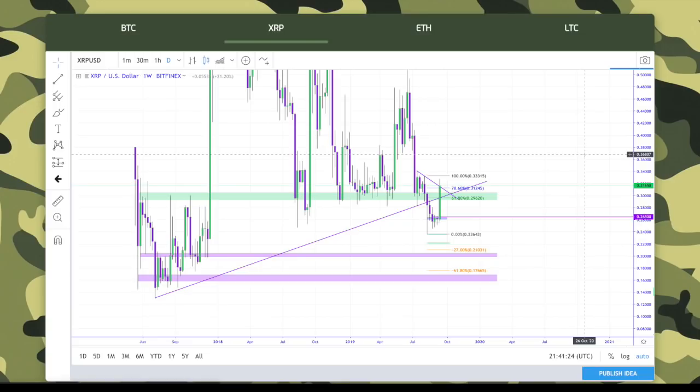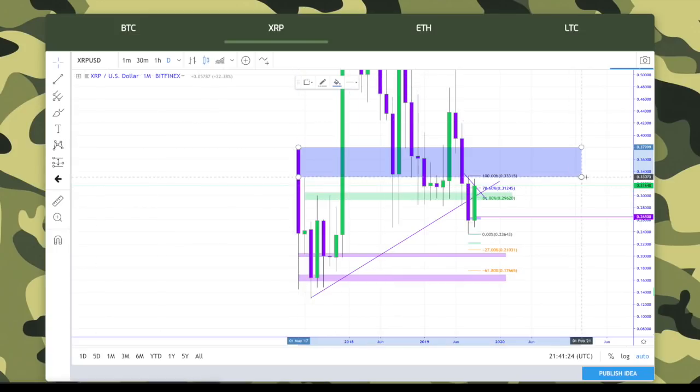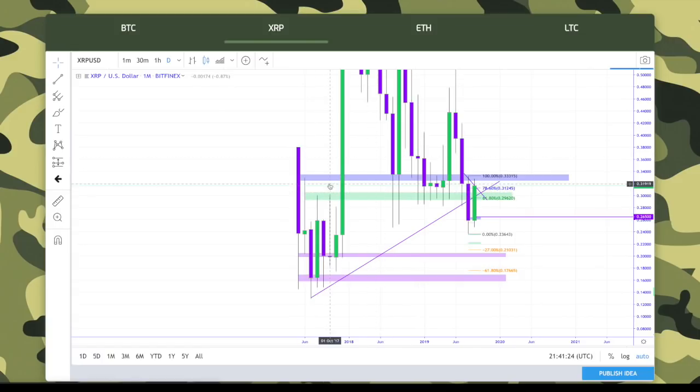However, what actually happens when you zoom out to a higher time frame and go over to the weekly, even checking the monthly out of curiosity? It looks pretty interesting, because even if I extend or duplicate this zone for the sake of visibility, let's drag that a little lower down to around this zone here. What you can actually see is upon breaking below this support floor, also considering this one as well, we've come all the way back up and simply rejected this level.